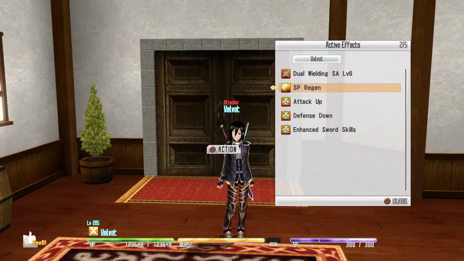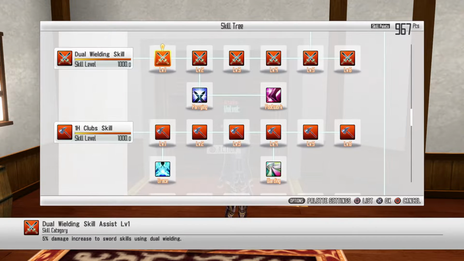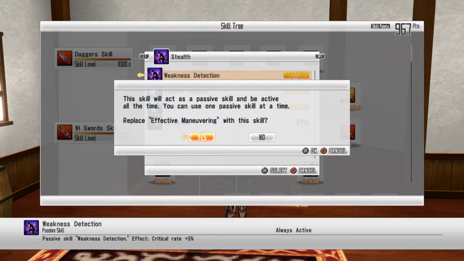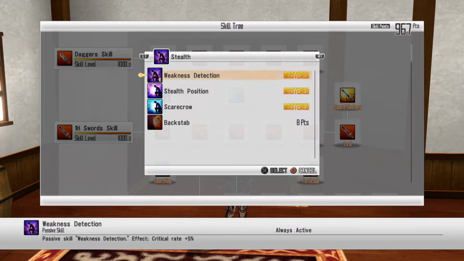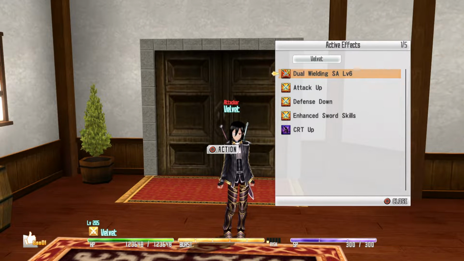So in my buff list, it's not here. So for these, you have to manually equip them, which you go to it, press X on it again, and it'll ask you, do you want to equip it? It'll replace whatever skill you have on right now. Click yes. And then if you go to my buff list, you'll see that I lose that SP regen one I had because that was my other one I had active, and now I get a crit up.